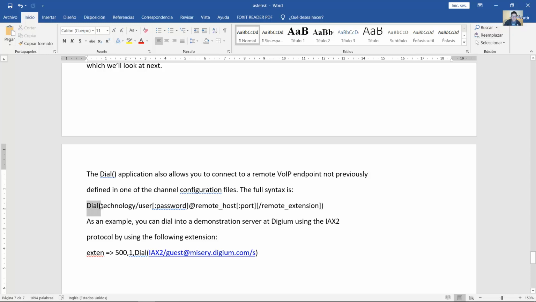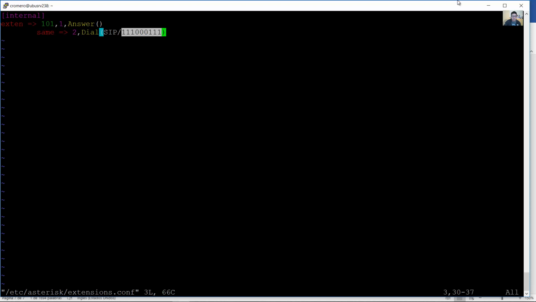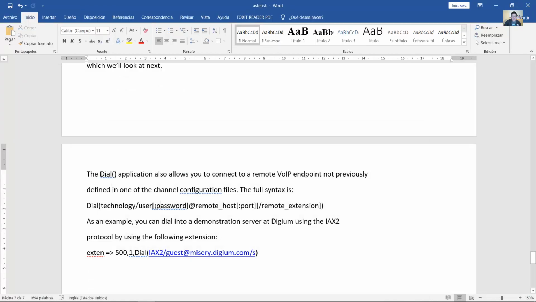For the dial application, the technology in my case is SIP protocol. The user, in my case, the device, this device. But also you can set the password, the remote host, the port, and a remote extension.